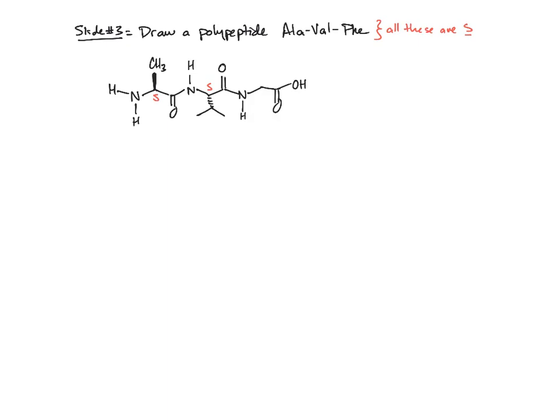Phenylalanine is basically a CH2 and then a benzene ring. Should that be a wedge or a dash? I think you can see the trend. If you're drawing it a certain way, if the carbon points up, the side chain has to be a wedge. If it points down, it has to be a dash. So that makes it a little bit easy to remember.